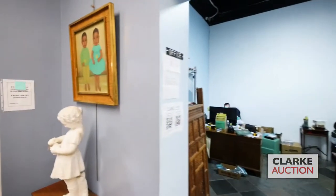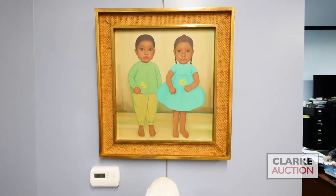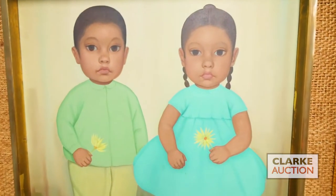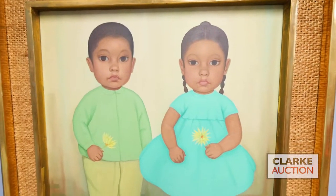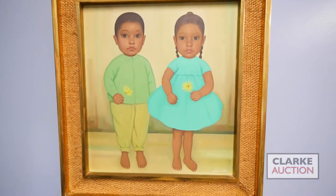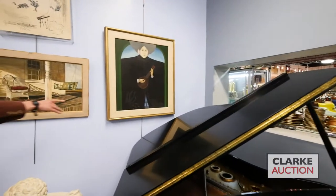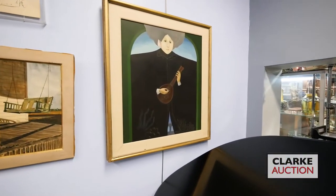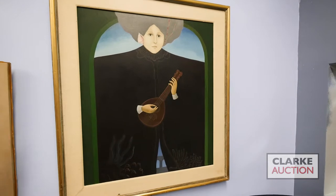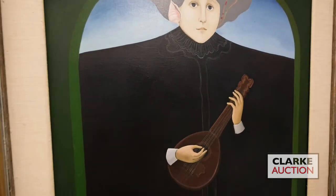Over here on the other side of the office, we have a painting by Mexican painter Gustavo Montoya — another artist we've handled and done quite well with. This 1961 work is titled 'Niña y Niño,' depicting children. Montoya's works frequently feature young children, very typical of his style. From a Weston, Connecticut collection, estimate $5,000 to $7,000. On the other wall, from the same Weston collection, another Mexican painting — an oil on canvas by Leticia Tarago, who often features surrealist portraits of women. This piece is titled 'La Mandolina,' from 1980, at $800 to $1,200.